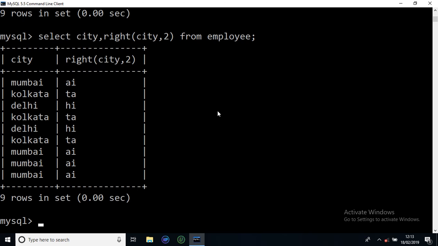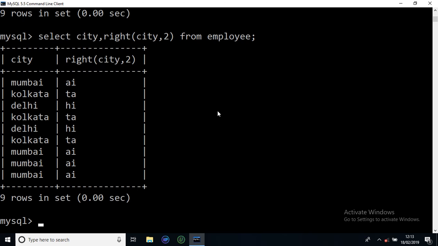See, Mumbai AI, then Kolkata TA, Delhi HI, Kolkata TA, Delhi HI. So here you have seen the use of the right function. The right function retrieves the rightmost characters, the specified number of characters from the right side of the string.